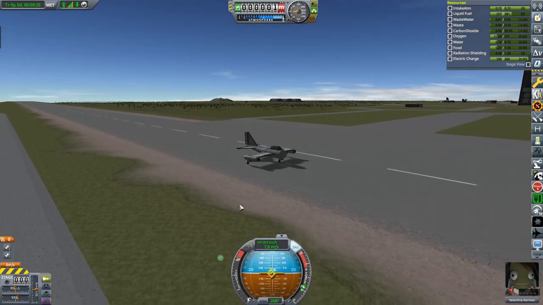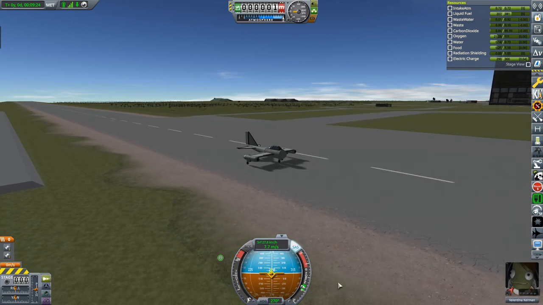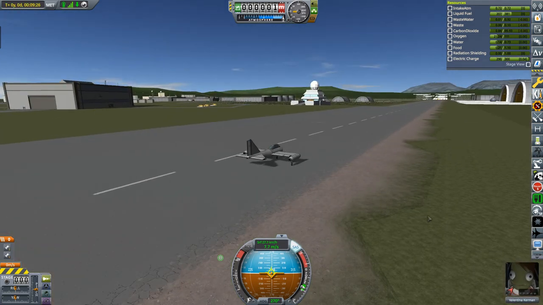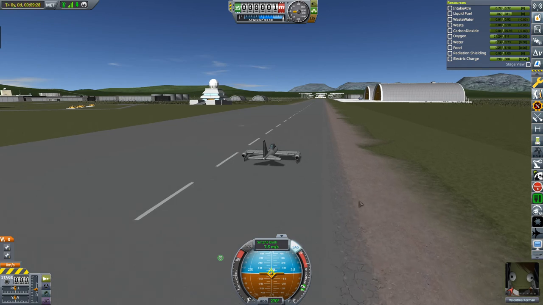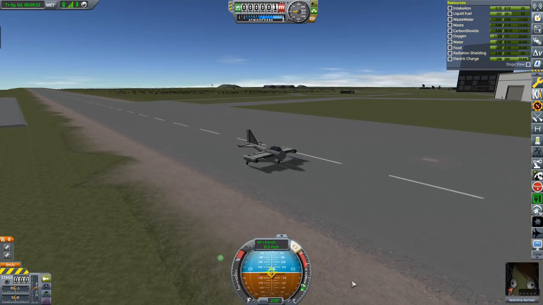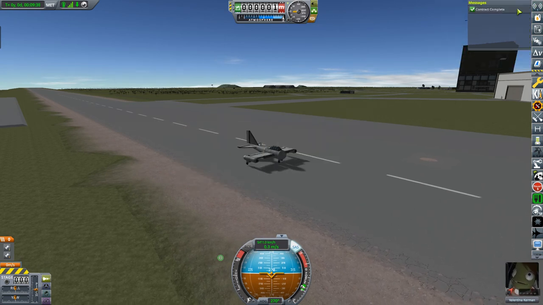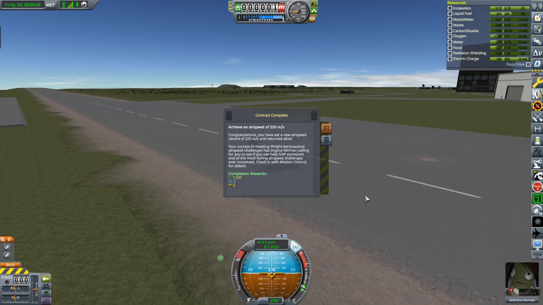It's a little bit laggy with those two engines on it. Hopefully, you could hear what I was saying during that flight and the previous one. Okay, I'm just going to put the brakes on. Contract completed. Achieving an airspeed of 220 meters per second. Congratulations, you have set a new airspeed record of 220 meters per second and returned alive. Yeah, nothing failed this time.